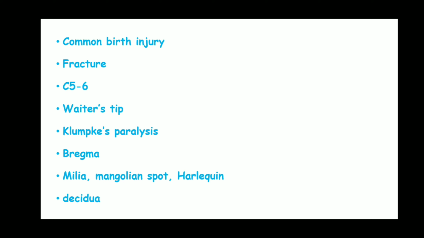Common birth injury. Remember, brachial plexus injury, from shoulder dystocia, is the most common birth injury that happens to the newborn. And in this, 2-3 things you should remember. One is the level of brachial plexus injury. That's a C5 C6 injury leading to Erb's palsy, and that's very, very important. That C5 C6 level leads to Erb's palsy, and the waiter's tip is the feature of this Erb's palsy. We call it waiter's tip or porter's tip and so on.